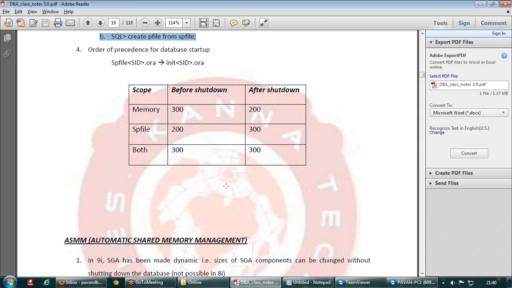You will come to know that only with experience of using it. You try to change it. If you are not able to do the change when the database is up and running, that means it is a static parameter. If you can do that change immediately, that means it is a dynamic parameter. So basically we can get those things only with experience, not with any Oracle book or any other Oracle blog.